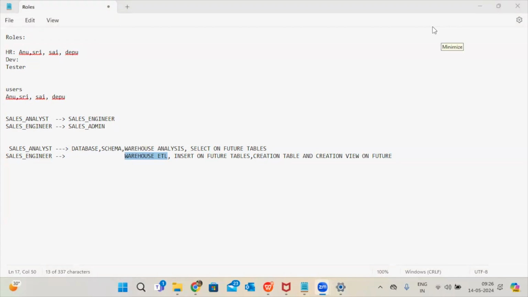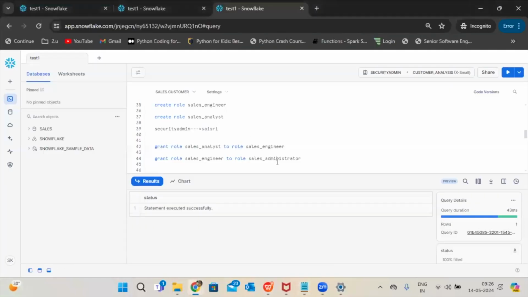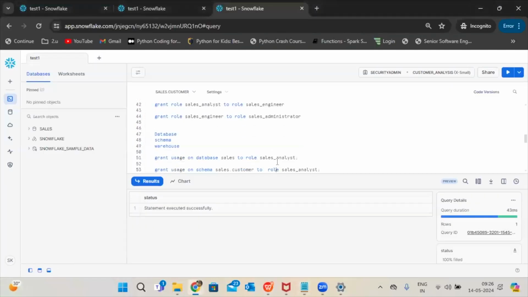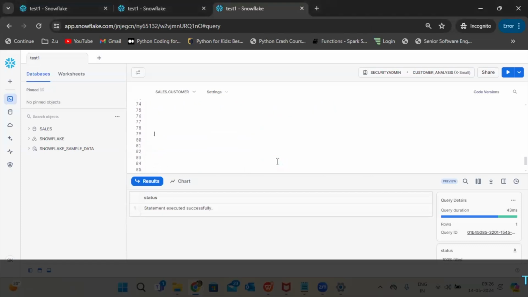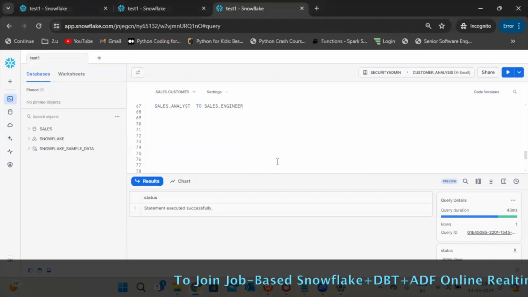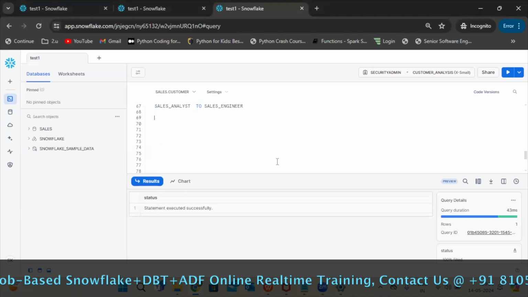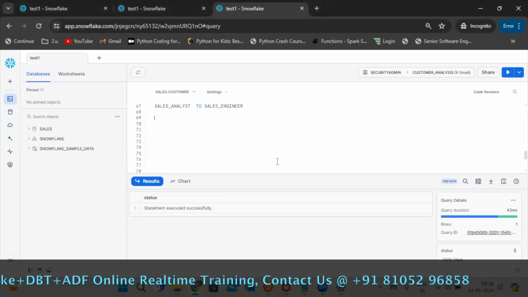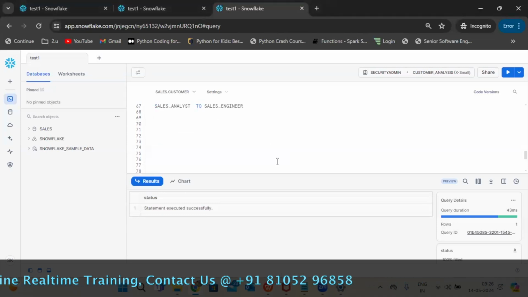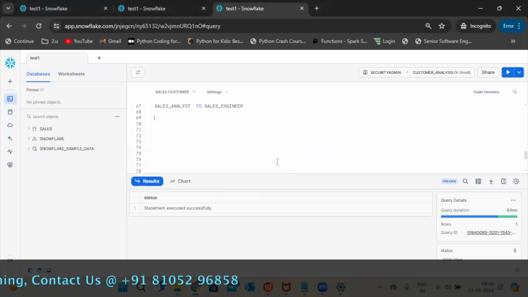Yeah, I will explain the hierarchy of the database also. Let me come out from this grant. Again, one more, sales administration, I want to explain to you. Then you'll get much more clarity than this. So let me go with the admin's role now. We are already in security admin, so I'm not using any security admin.